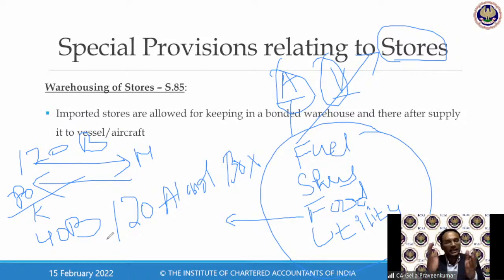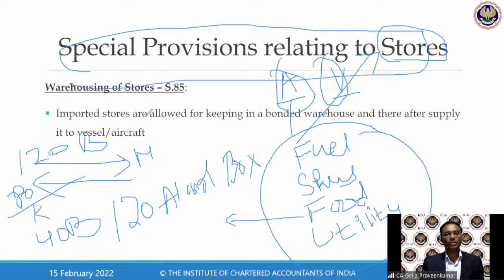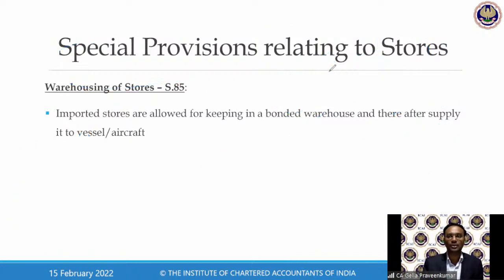No, actually there could be smuggling. There could be unauthenticated removal of this alcohol within the domestic tariff area, or anything can happen. That is the reason they have brought a special mechanism for stores: whether duty should be paid, when I have to pay duty, when I have given an exemption, when I have given a permission, how the rules have to be formulated. All these aspects are discussed in stores.